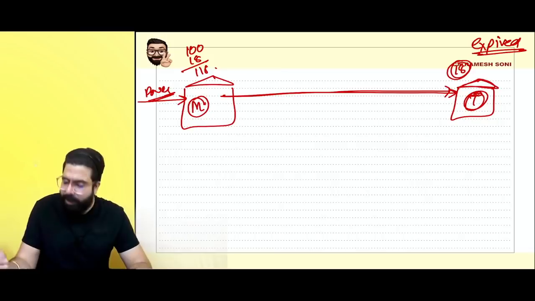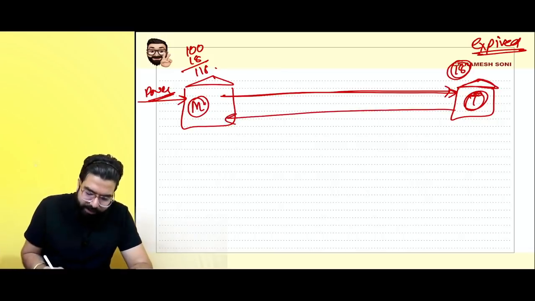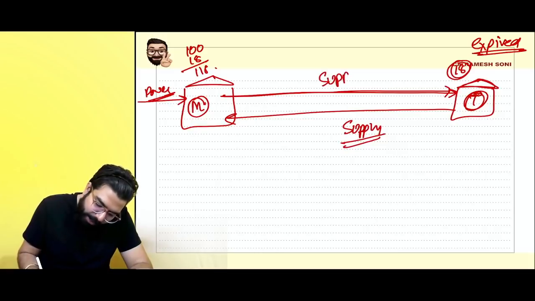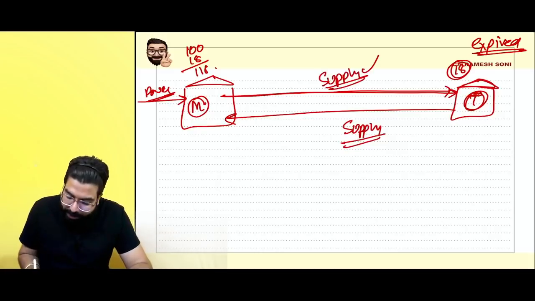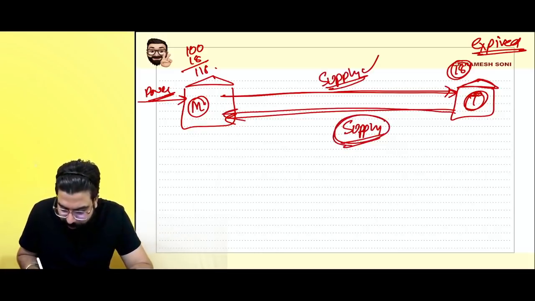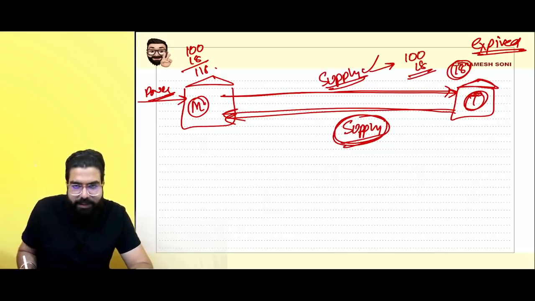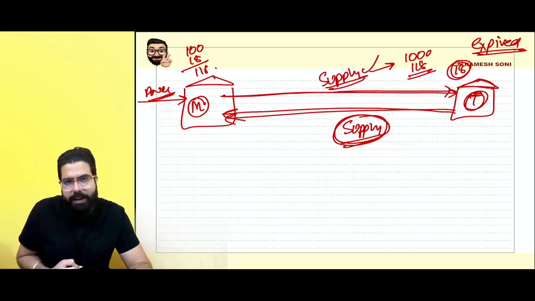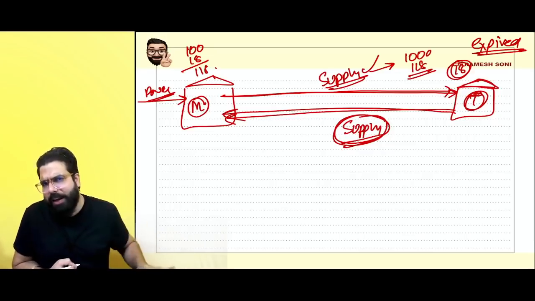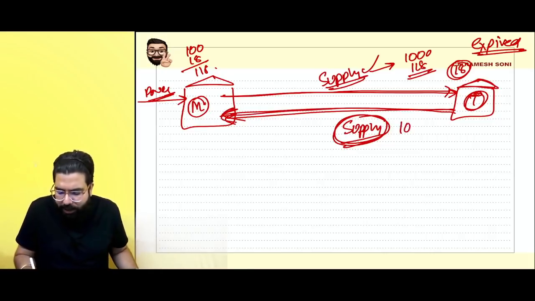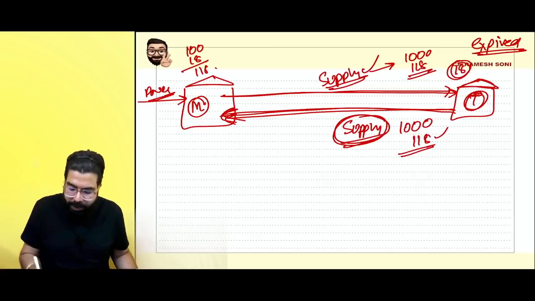liability cannot be adjusted. You do one thing, don't show it as sales return, show it as a supply only. Means when he supplied you the medicine, when you are returning it to him, you also show it as supply. Whatever was the selling price, supposedly he sold you for 1000 rupees, he had charged you 118 rupees GST. For example, I am telling, 118 rupees GST he had charged you. When you are returning it, you also give him the same 1000 rupees and charge him 118 rupees GST.